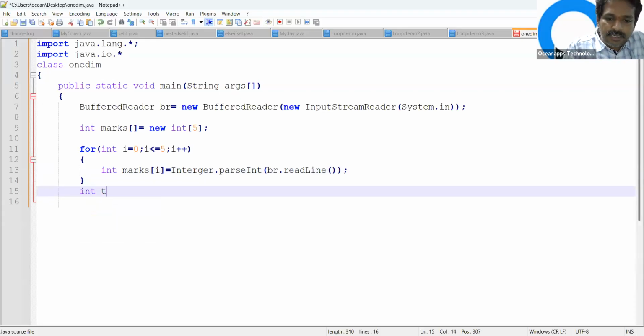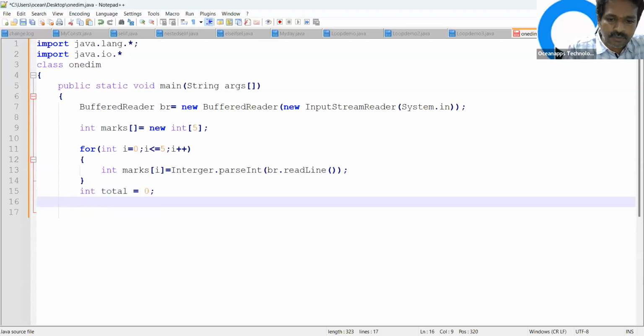Now I am taking another variable, int total. First I have initialized the value to 0. I am using a for loop, i equal to 0, i less than or equal to n, and i plus plus.